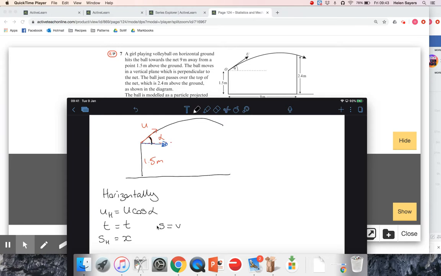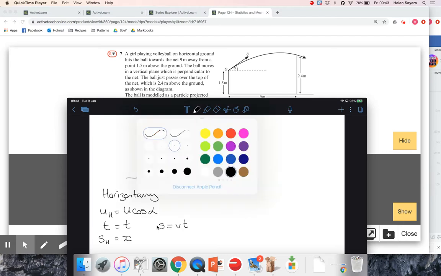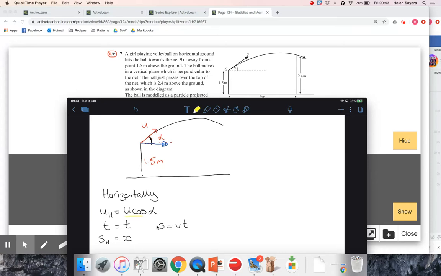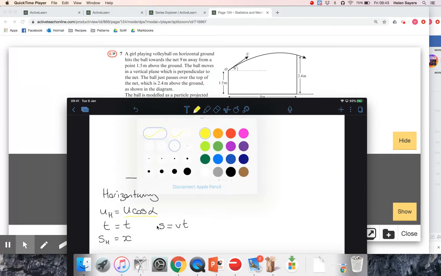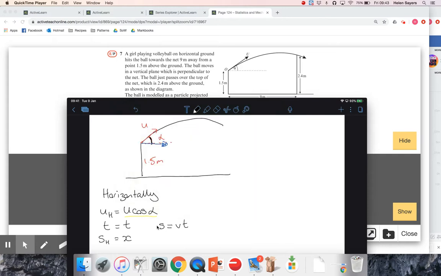So I could use a suvat equation, or I can just use that displacement is going to be velocity times time, and because there's no acceleration, the horizontal velocity is going to be constant, so the horizontal velocity will be u cos alpha throughout its entire journey. That's right. Okay, so just using that, displacement in the horizontal direction I'm calling x. The velocity is a constant u cos alpha times time.